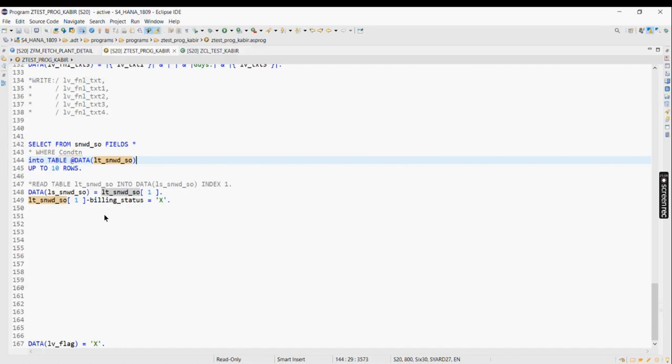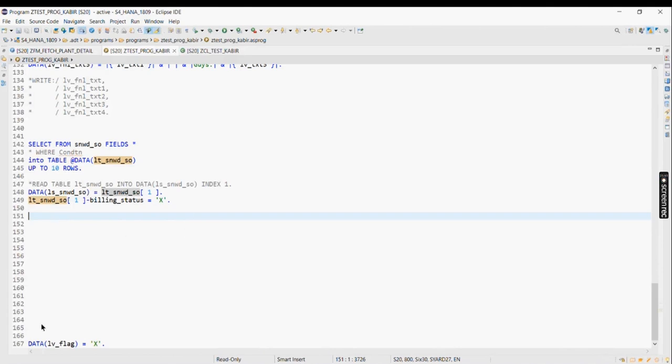Yes or no guys? Tell me. What do you say? But what did I do now? Did I do all those things? No, right? No need to use modify, no need to do all those things. Just by using it on the left hand side as a writing table expression, I have modified the value. So the thing is that it can be used both on the left hand side as well as on the right hand side. When you are using it on the right hand side, it becomes a reading position. When you are using it on the left hand side, it becomes a writing position.